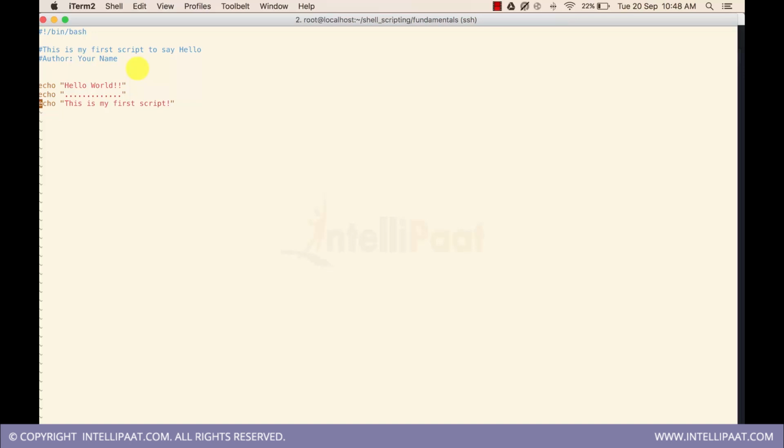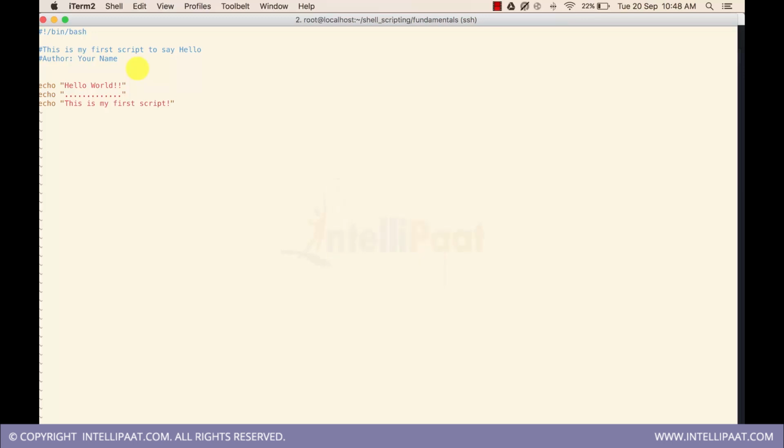Why? Because here we are running these three commands. So once these commands are executed, the shell will by itself exit out. So exit is not required. Later on you will learn the cases where you need to exit forcefully from a script. In case of loops and other complex stuff, you need that. So we'll come back to it later on. So here this is our first script.